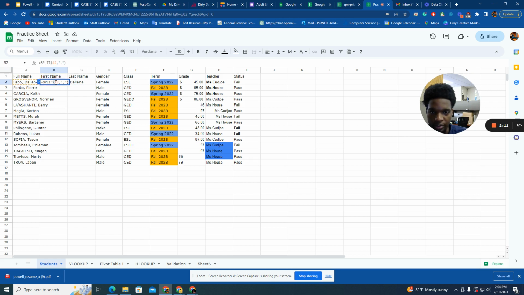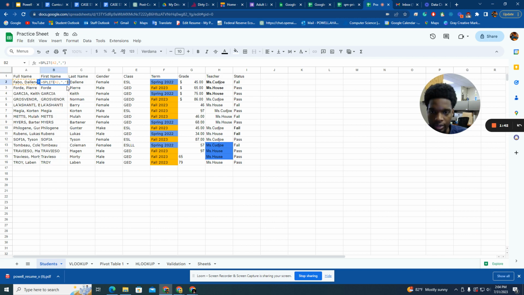Remember, the function is still here. It's basically saying, okay, in this cell right here, I want you to split everything in the cell by this right here. So every time it sees that, it's going to split it. And because there are 2 values on either side, it's splitting it into 2 columns. If there are more values, it'll split it into more columns. And then once you click enter, it's going to give us that. So now we drag this down. It's going to do the same for every single one of these right here.